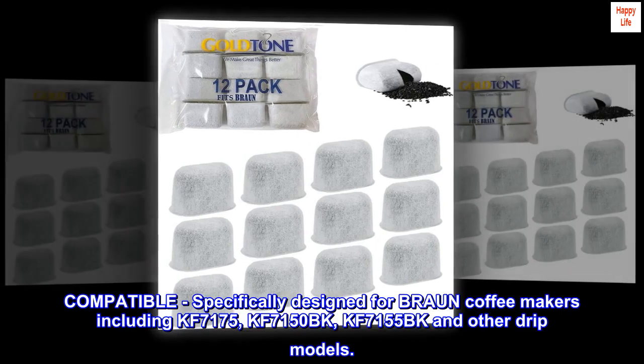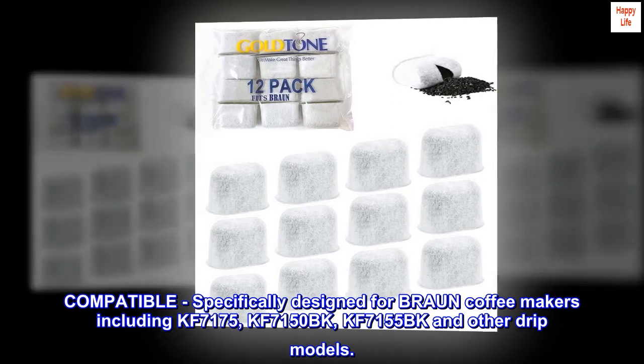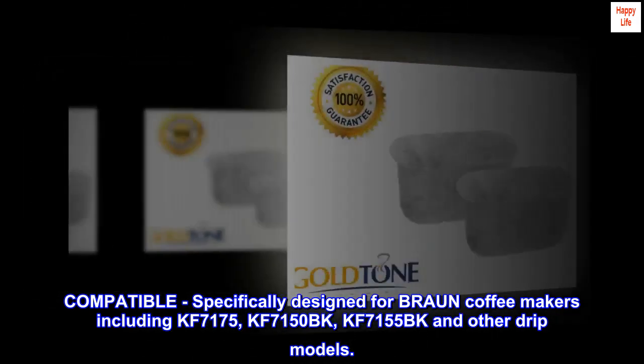Compatible, specifically designed for BRAUN coffee makers including KF7175, KF7150BK, KF7155BK and other drip models.